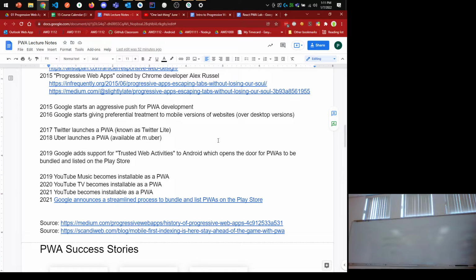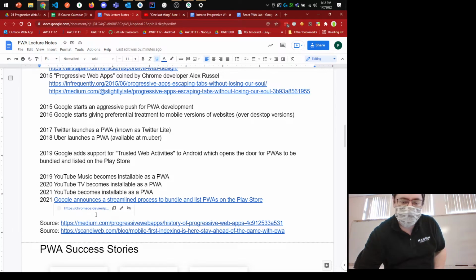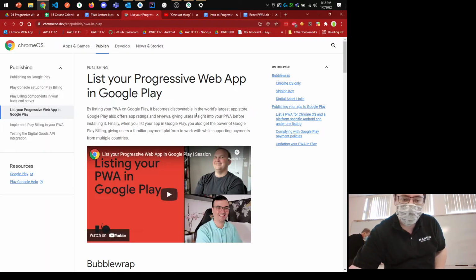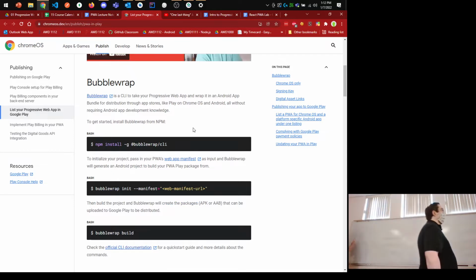This is a little bit hard, as I understand it, to use directly. So there are some tools that Google's recently put out to make this easier. For instance, just last year, 2021, Google had a talk at Google I/O, which is their main convention they have regularly, where they talk about a new tool called Bubblewrap, I think it is. Let me see if I can pull up the link. So there it is, Bubblewrap.